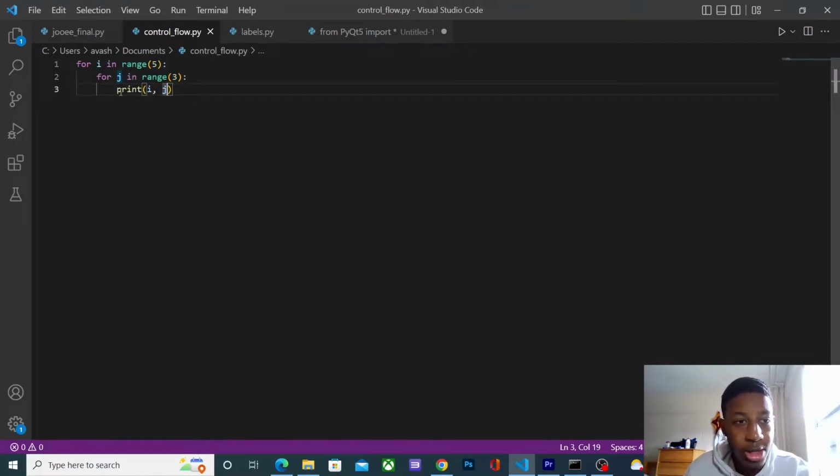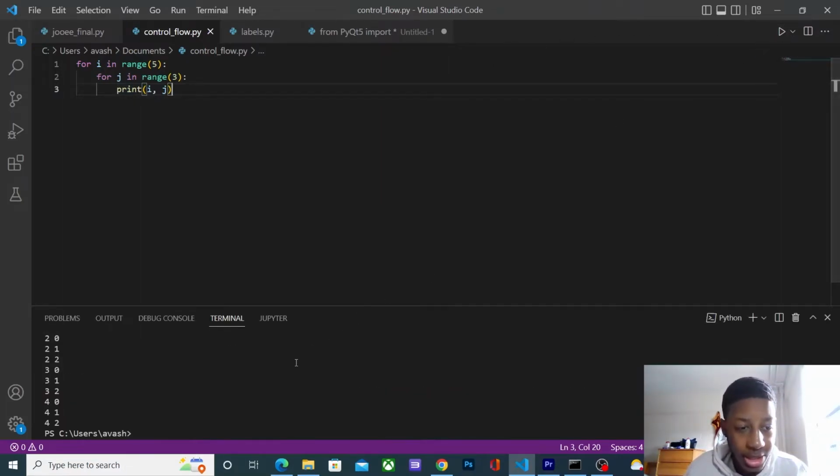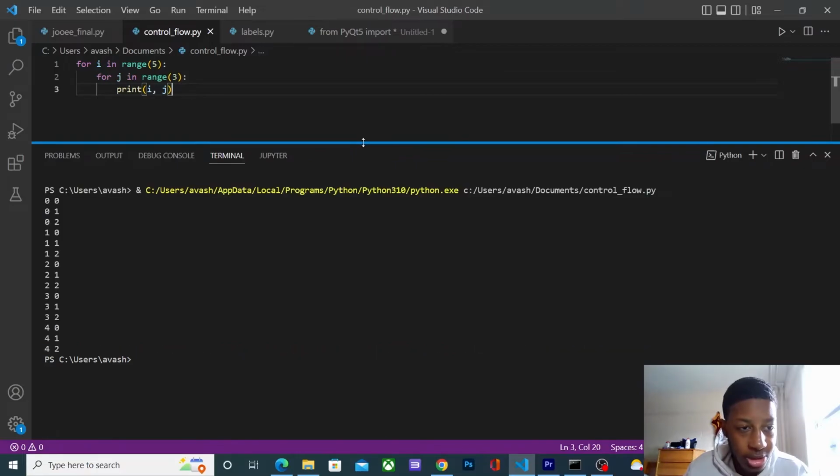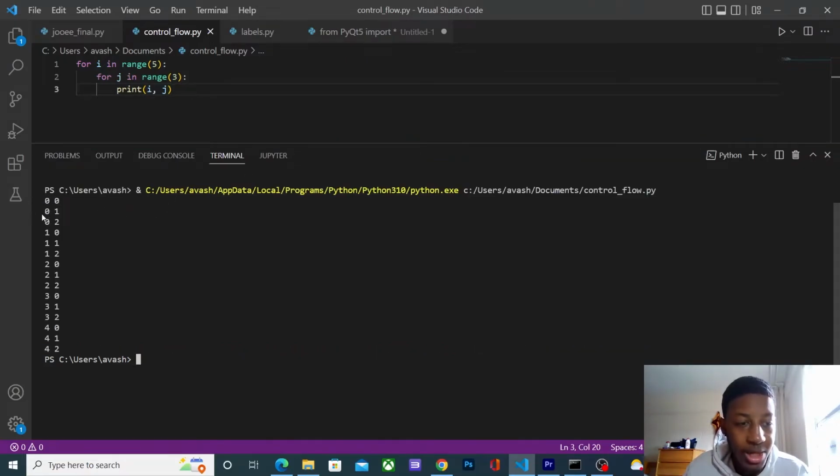So now i is 1, it's going to keep doing that. So now j is 0, j is 1, j is 2. Inner loop ends, back to the outer loop, all the way until the outer loop ends. So to map this process, I'm printing i and j, and you'll see what I mean here. Look, i is 0, j is 0, i is 0, j is 1, i is 0, j is 2, and then the inner loop ends, back out to the outer loop. i is 1, j is 0, i is 1, j is 1, i is 1, j is 2.